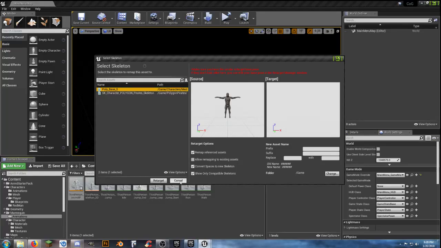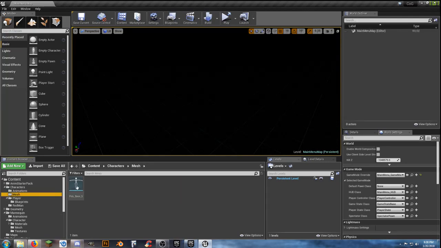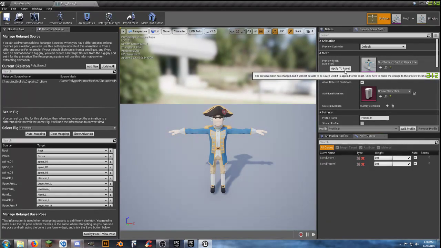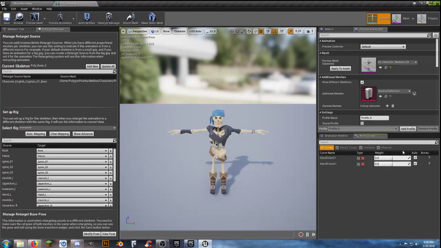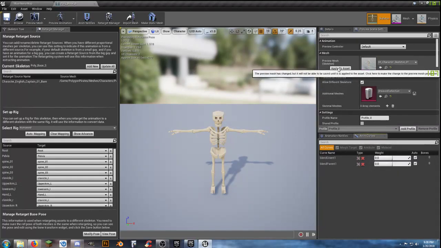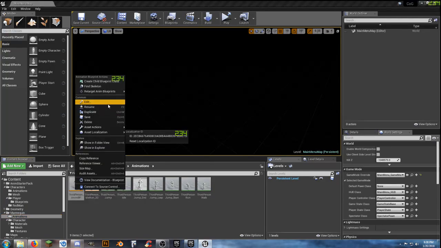So, let's actually look at the mesh one more time. But you see that we have this right here. So, we want to preview mesh. We want to apply. But let's actually, because I want to be different, let's assign one of the skeletons to it. This guy. And apply to asset. And now we have this set. Hit save. Now, when we go to retarget, we should see something.